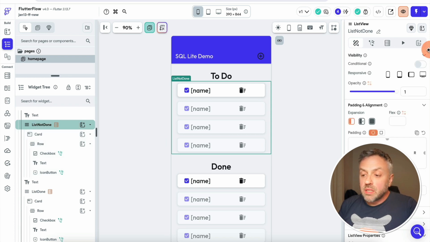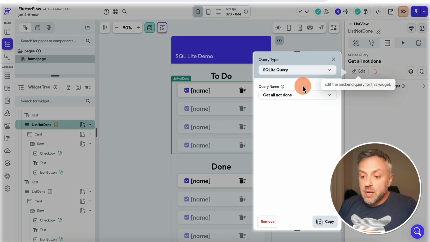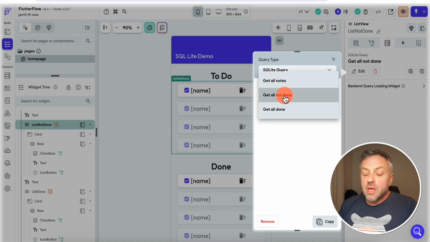And you can select this list here, come back here, and you can edit it. And here you can select the SQL query. Now, when you select the SQL query, you're going to be shown all the queries that you've set up as read queries, right? And that is why with FlutterFlow, it's important to separate your queries, because the read queries are going to be displayed anytime you need to display them, right? So in a list or any other situation where you are displaying the data. Whereas write queries are going to be displayed as part of actions, okay?